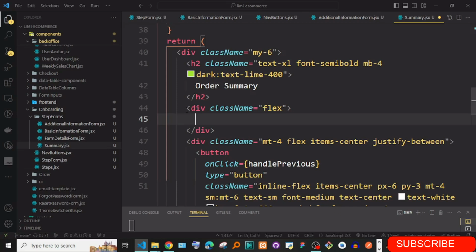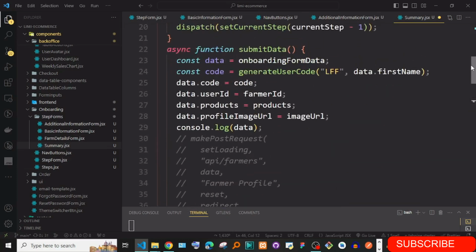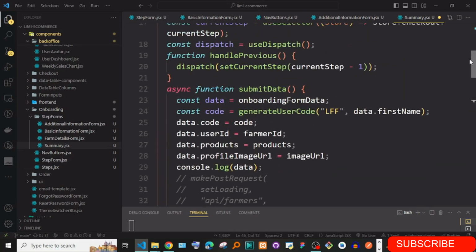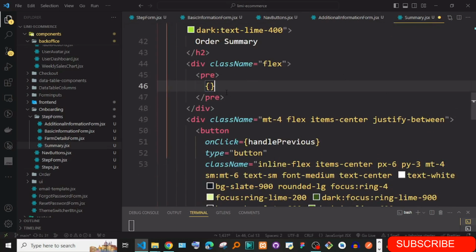I think you're just going to have like pre, and then inside here we're just going to only have these details.